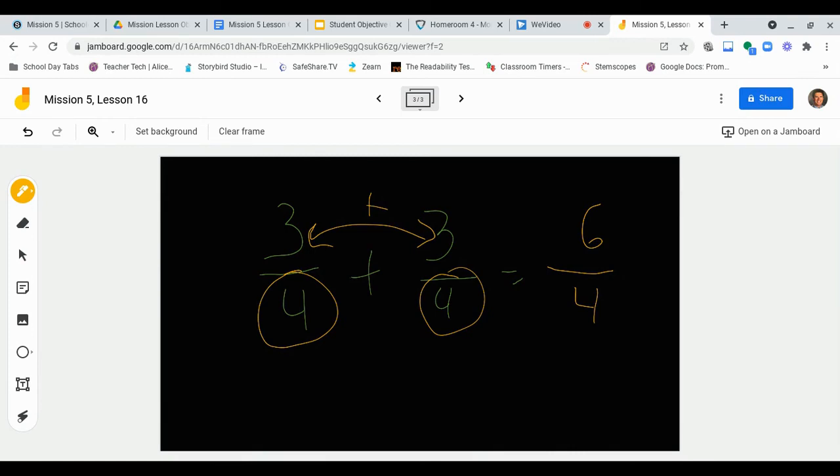6/4. Okay, now this is why I said this is going to add one more step. This is a little bit of a curveball because we want to rewrite 6/4 as a mixed number, not as an improper fraction. Because if I look at 6/4, I know that's worth more than one whole because the numerator 6 is greater than the denominator 4. So that tells me this is worth more than one whole. It's called improper whenever your numerator is greater than the denominator. And we want to write it as a mixed number. So we want to rewrite the whole number or more in there.